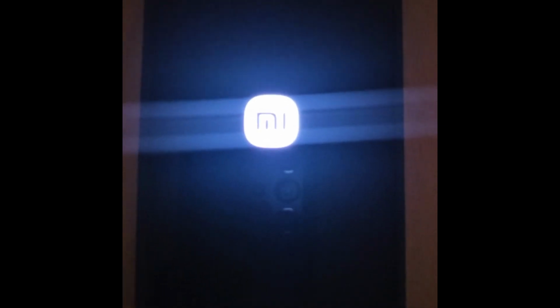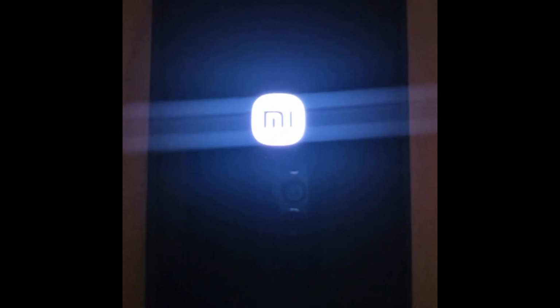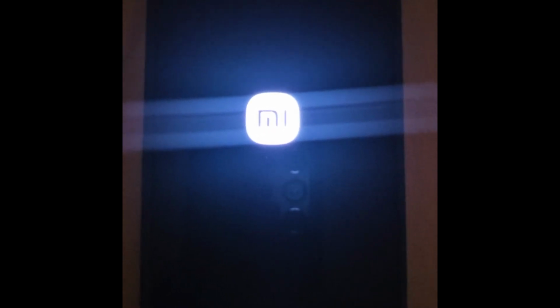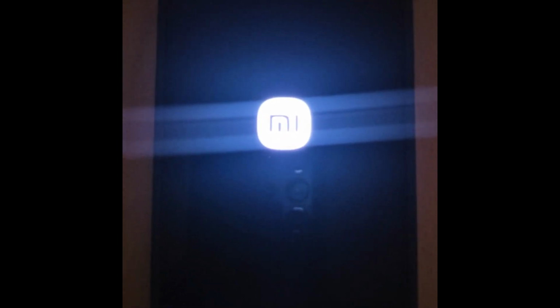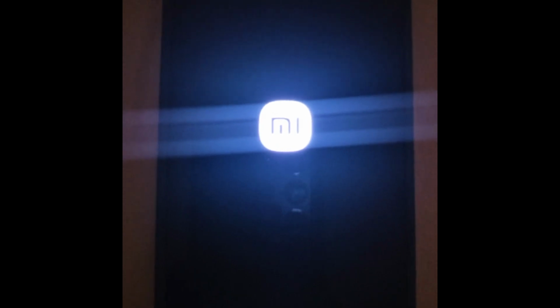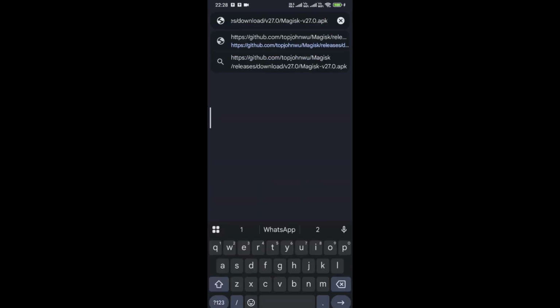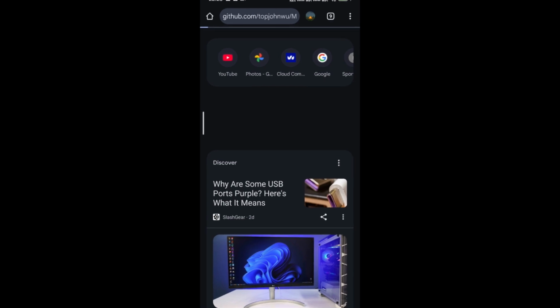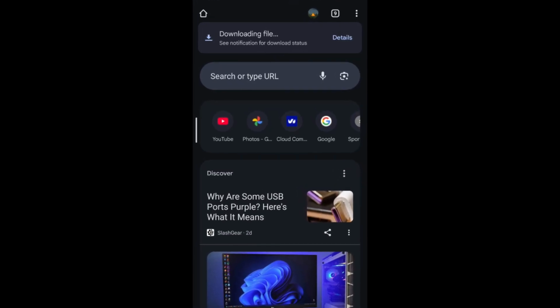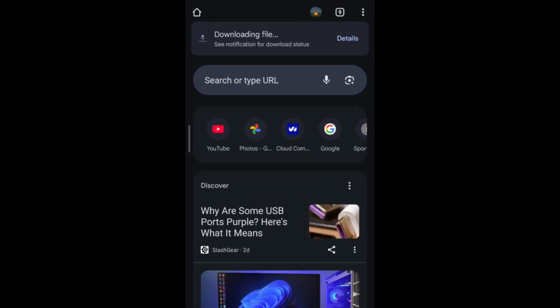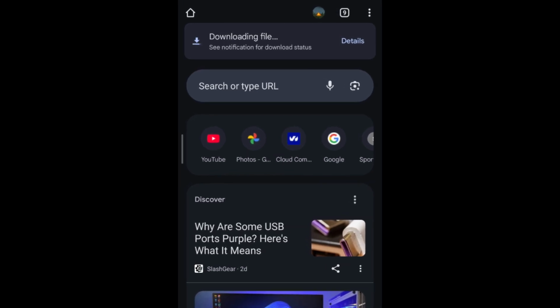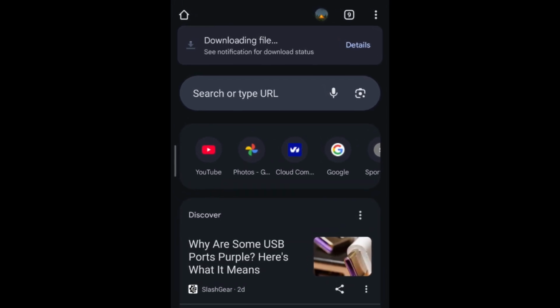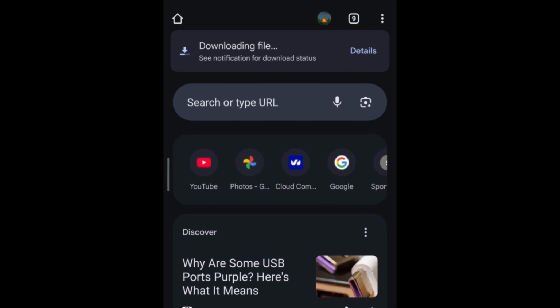Let's keep going. After rebooting, the update will now be installed in your phone. Now, let's talk about tools needed. You'll need three things: Magisk, Orange Fox Recovery, and ADB Fast Boot Tools. All download links are in the description, but here's a quick breakdown of why each matters. Let's start with Magisk, the hero of root preservation.